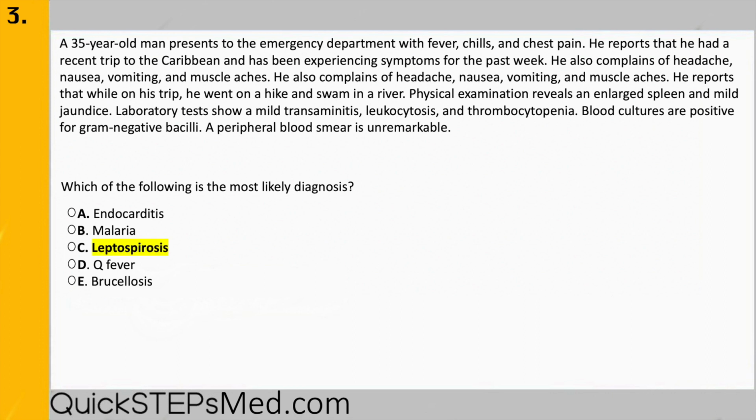And Q fever and brucellosis. Q fever typically causes headaches, some arthralgias occasionally, can cause mental status changes, and usually causes hepatomegaly or hepatosplenomegaly, while brucellosis can cause all of those with undulating fevers and typically has more joint pain. But both of these do not coincide with an exposure in the Caribbean.